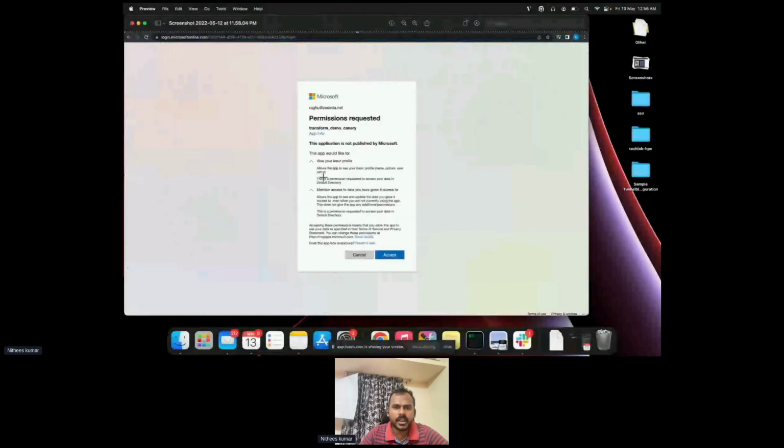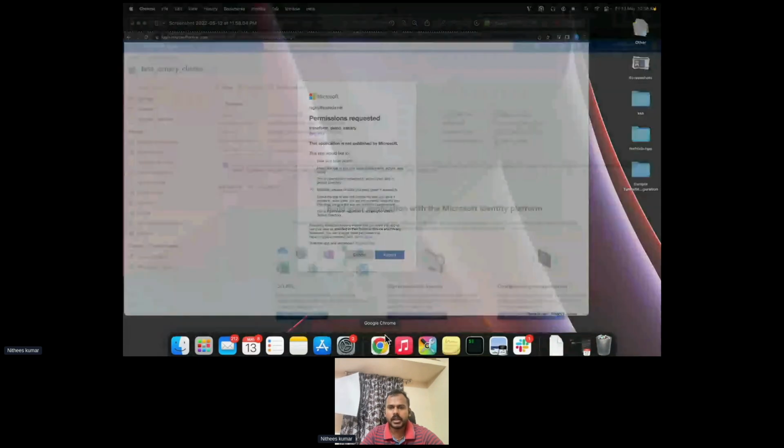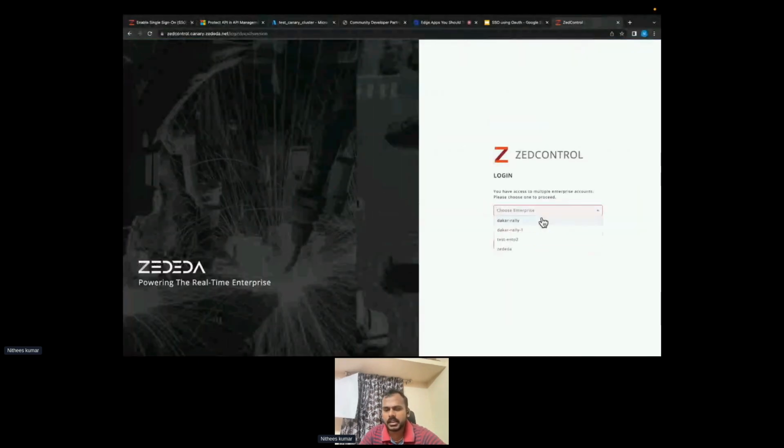The first time we log in, it will ask for the authorization permissions, like what scopes we can provide. Once it is done for the first time, it will be stored in the OIDC, so it will be used all the times. So now it is authenticated, and here I can select different enterprises.